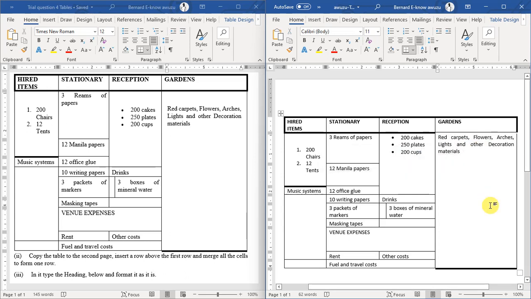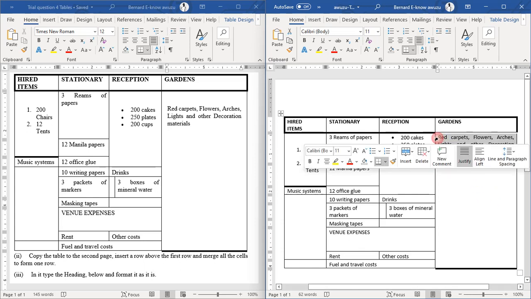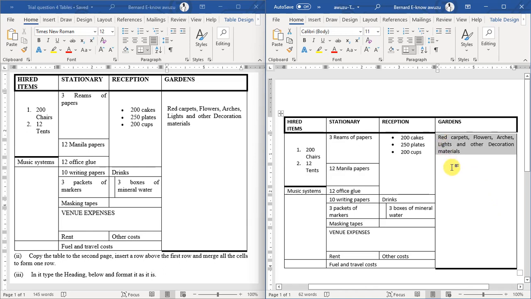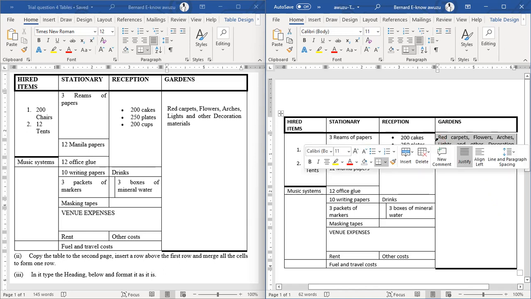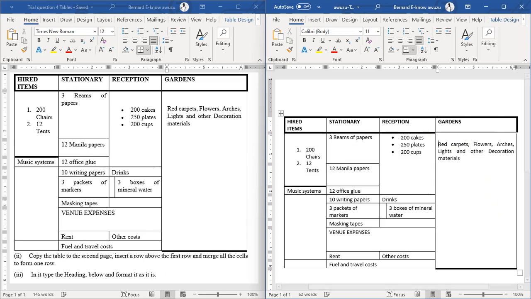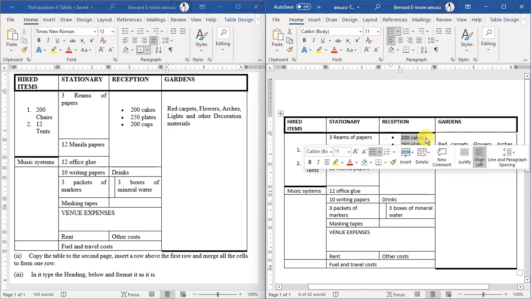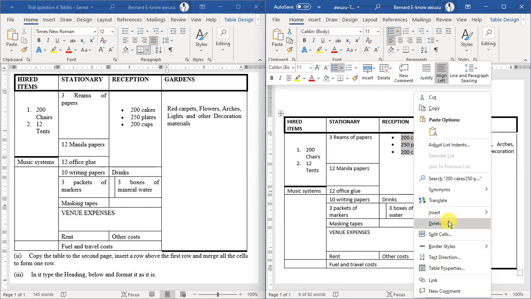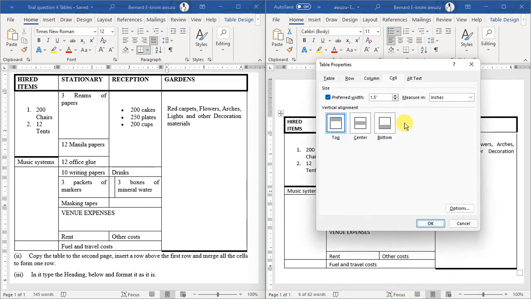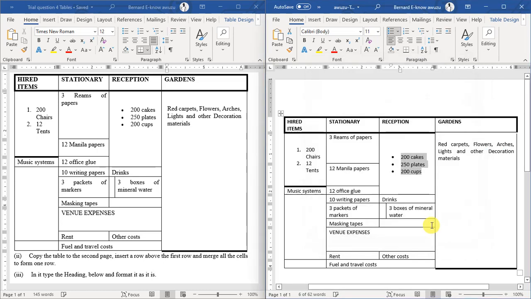So we have justified all of those, but when you look at whatever is in the gardens, there's some space up there, so I'll create that space by pressing enter a little bit. Then for these other ones, I am going to center align them vertically through the table properties. Under the cell tab, I will center align them like that.